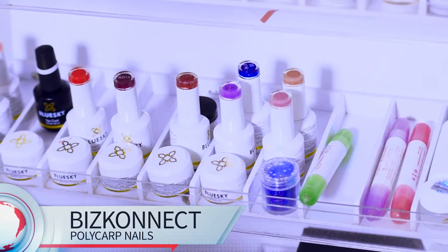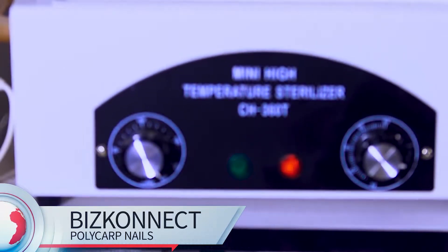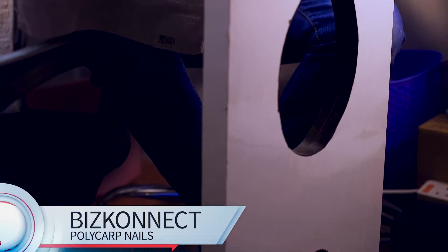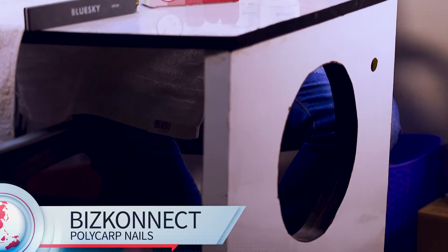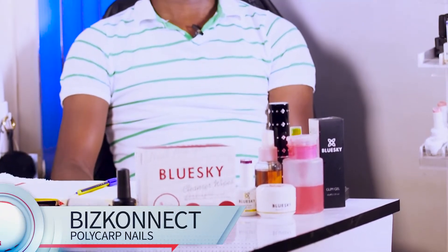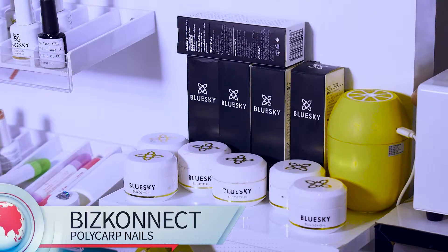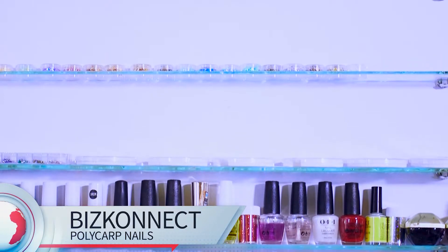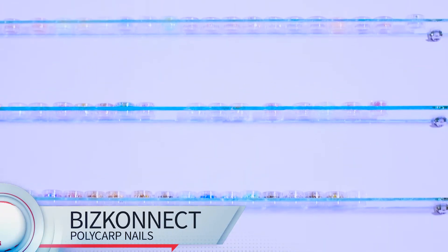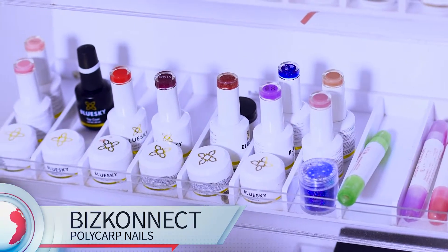Our rates range from 1,000 to a maximum of 4,000 — that's for making the nails. The lowest we can give you for a service is 1,000, that is manicure gel. The highest you can pay for nails here currently is 4,000, which goes for the ombre gel nails, which are a bit more complicated — the reason they are a bit expensive. And they are still the best nails, because the product itself does not harm or affect your natural nail plates in any way.